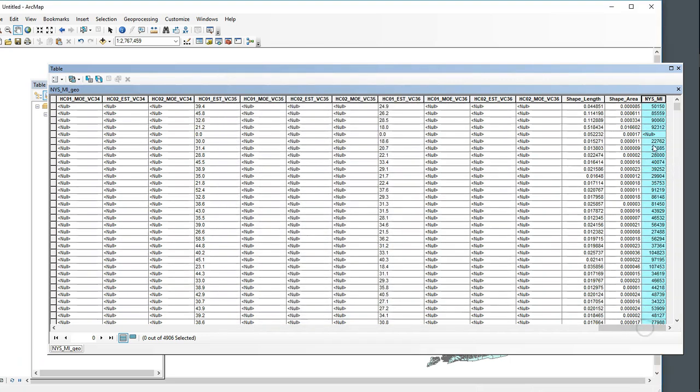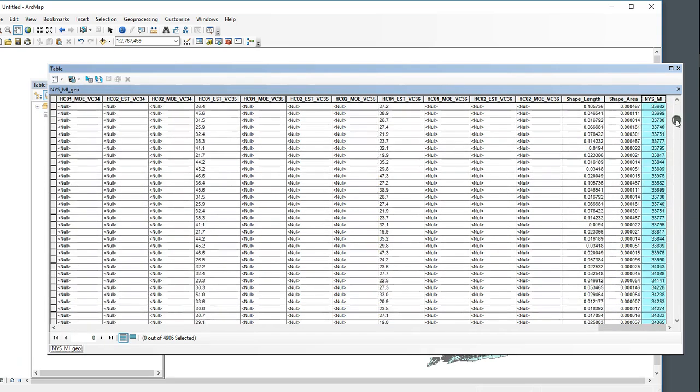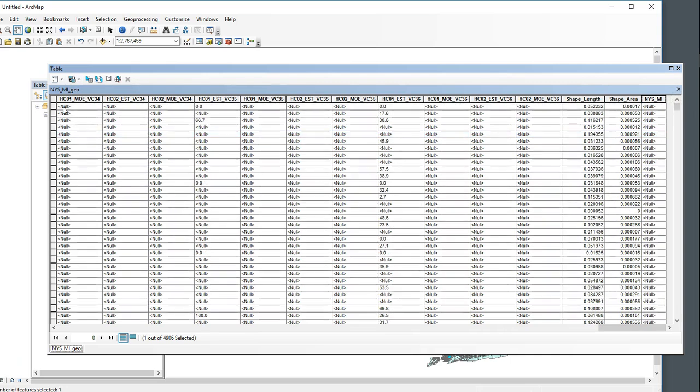Oh, didn't throw an error. So we do have a few nulls here, so let's sort ascending. These nulls, they are not going to map, so there's a few ways to handle that, of course. We could create a new geometry and take out those nulls if we wanted to. Let's click on and see where they're at.